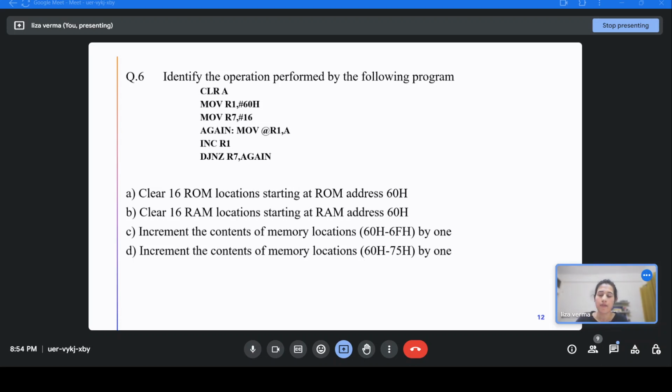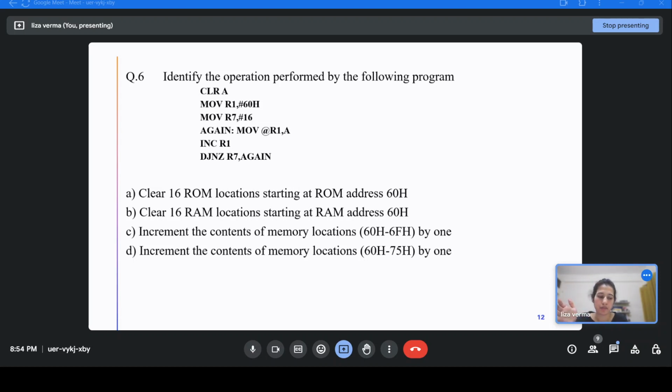First, the location 60 is cleared. You increment R1, which is now pointing to 61. You decrement R7, which means R7 will now become 15. There's a loop, and all of the locations to which R1 is pointing are being cleared.